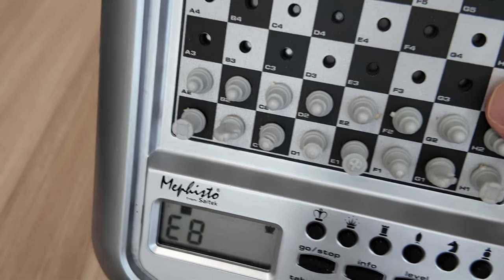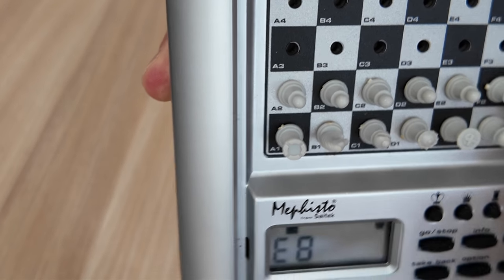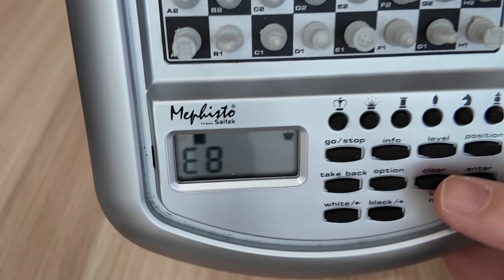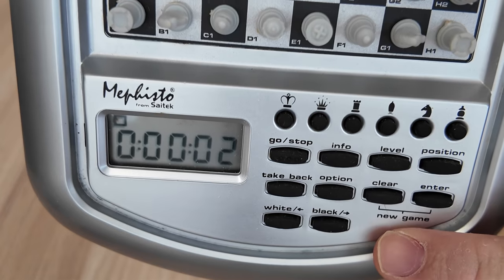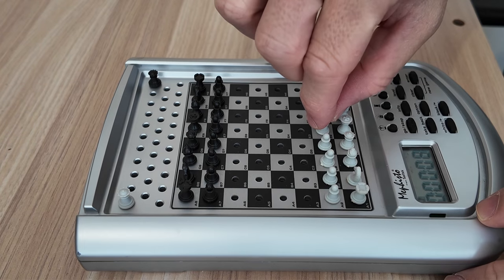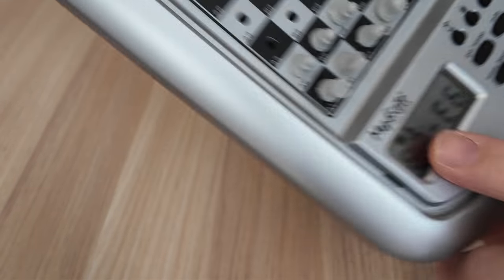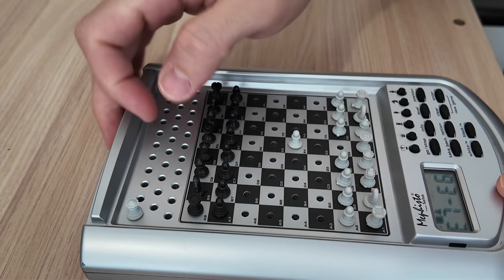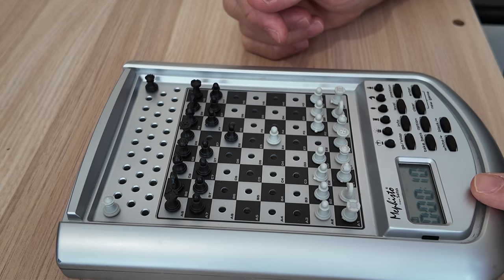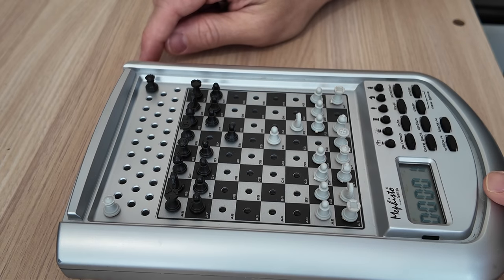Each square has a mark on it — D3, F3, and so on. To clear, just press this. Now we can start a new game. Just push down like that and play. It's telling me to put this down. E7, E7 to E6. When you move the pieces, all you've got to do is just push down and move to where you want to go. It's pressure-sensored, not auto-sensory. G8 to F6.